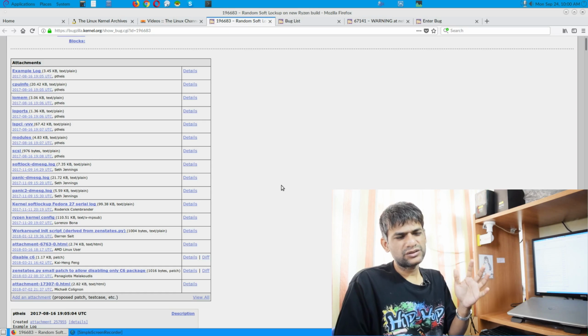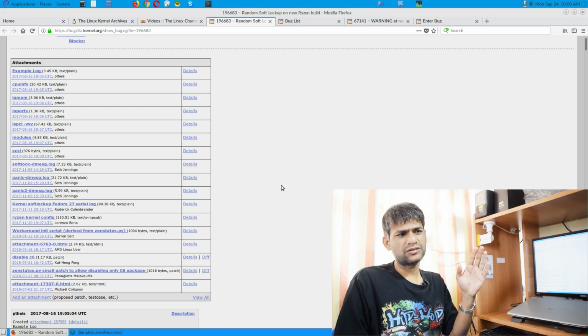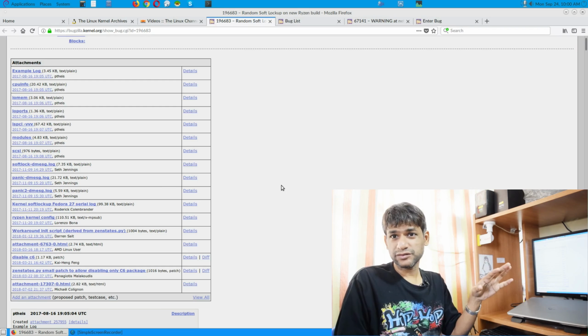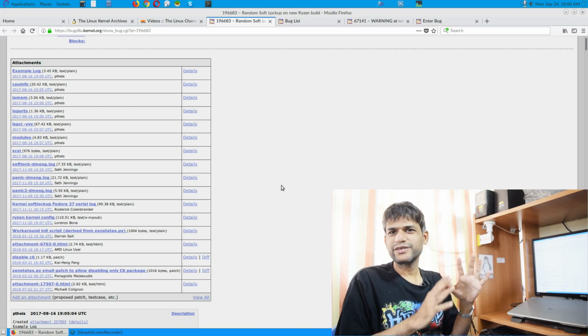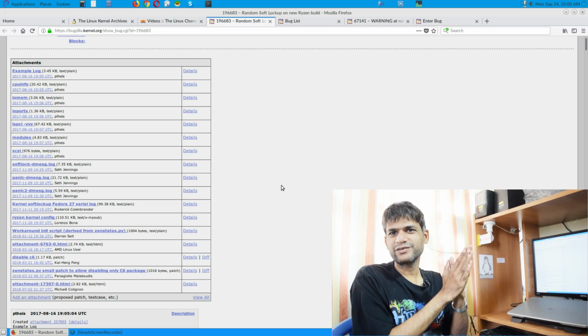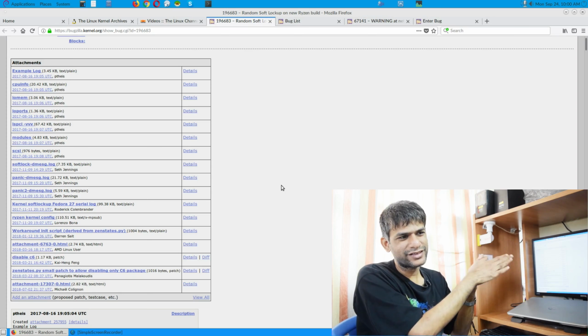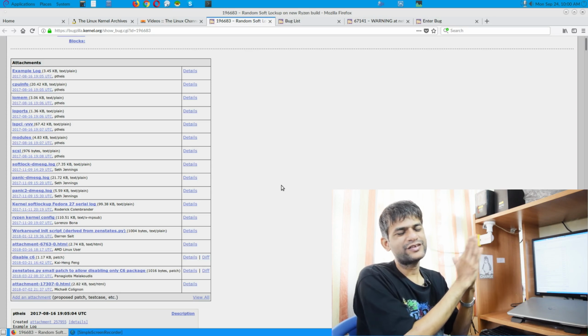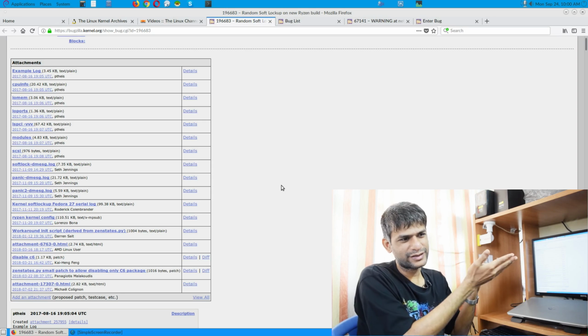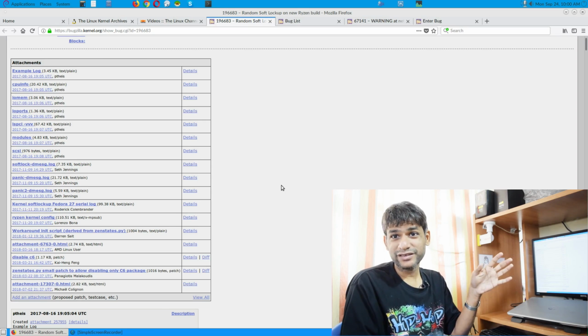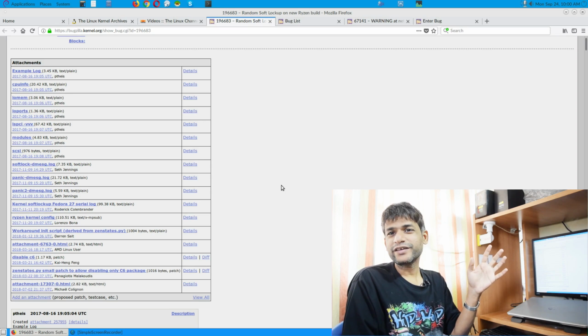So if you are very new to kernel development, please go through the main overall big picture through textbooks, and other than that you need to go through the kernel source. But other than that, you need to see how the community is working together. So this is proof that the community works together this way, and whatever the issues are, they sit together and sort it out. It takes months. It's almost like a court case, of course.